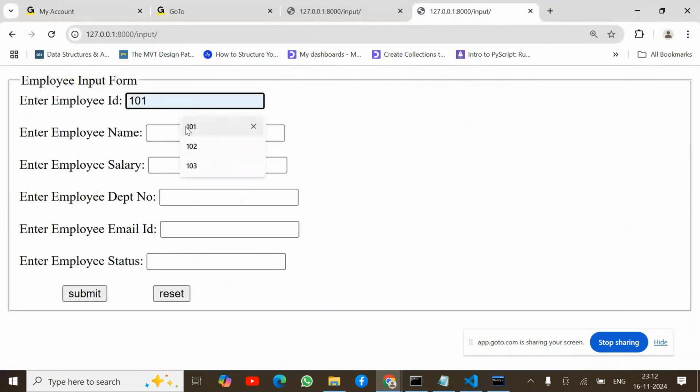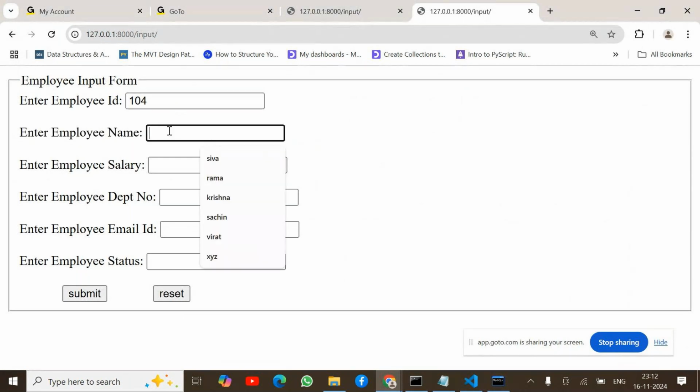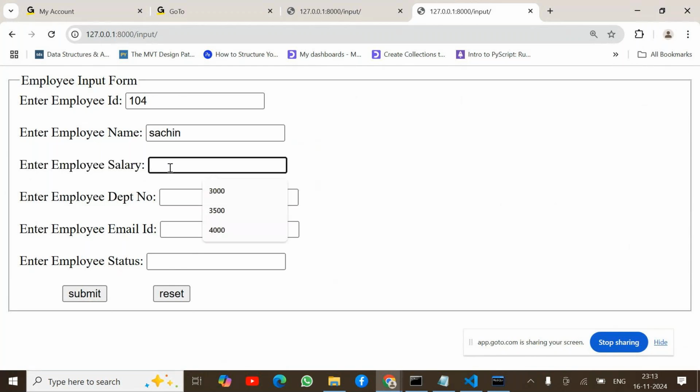Employee ID 104, employee name Sachin, employee salary 45, department number is 10, and Sachin at gmail.com. Default value I'm taking as a false value.